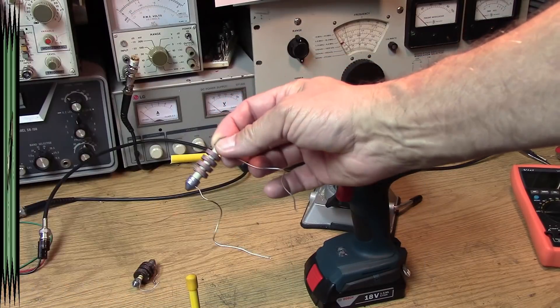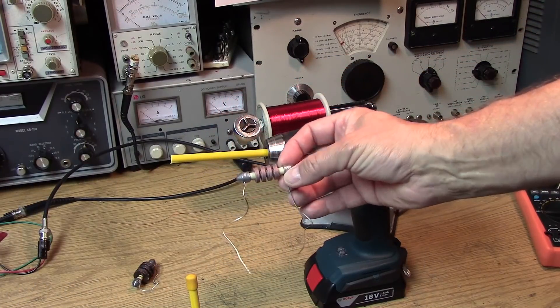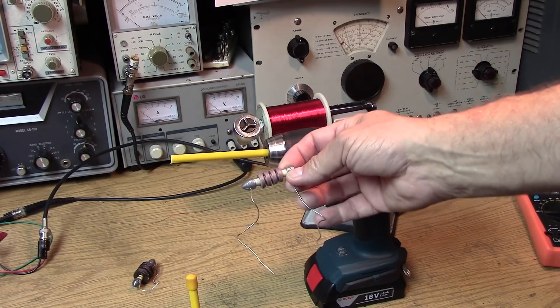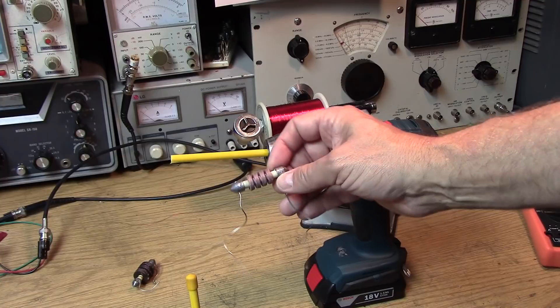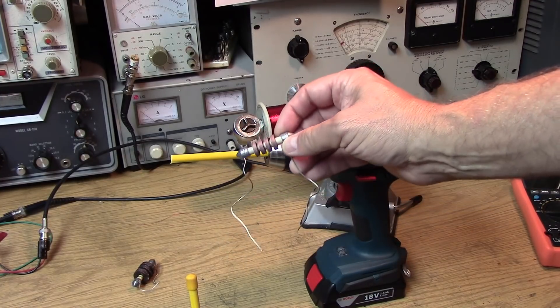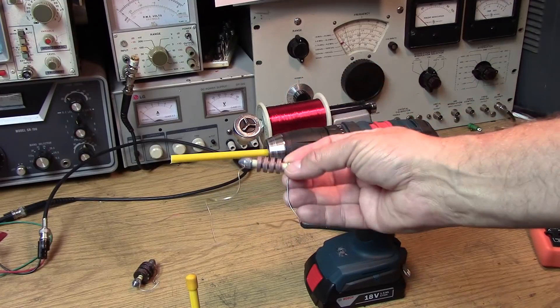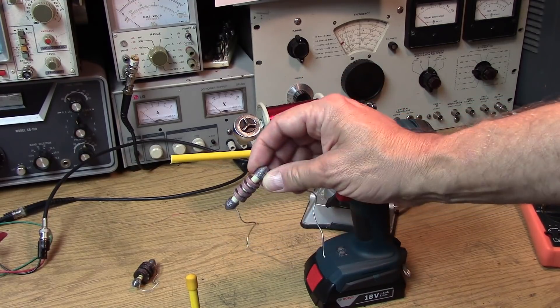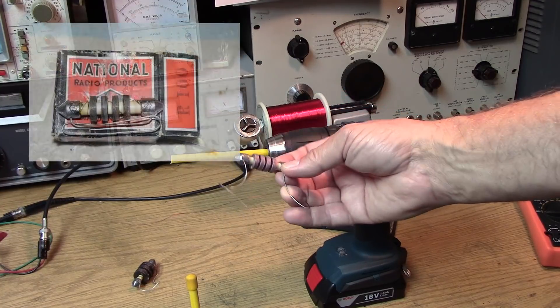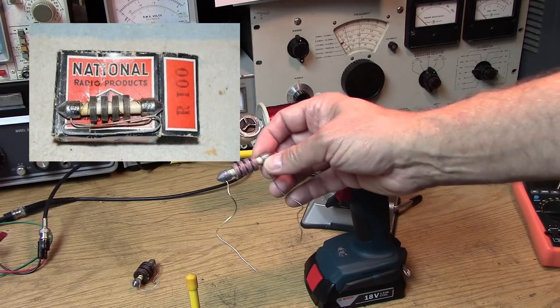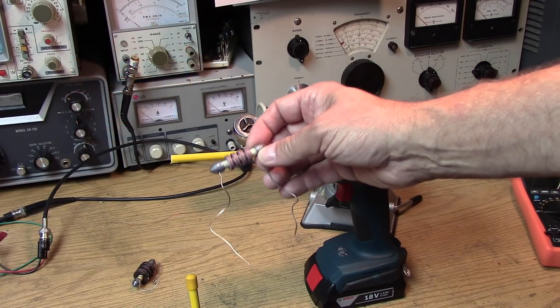So I'm going to breach a subject that's probably of concern to some of you that like to do RF projects, and that is paying for and finding these RF chokes that every project seems to require. This is a national choke from the 1950s. James Millen Company made a lot of these chokes as well, and several other companies.